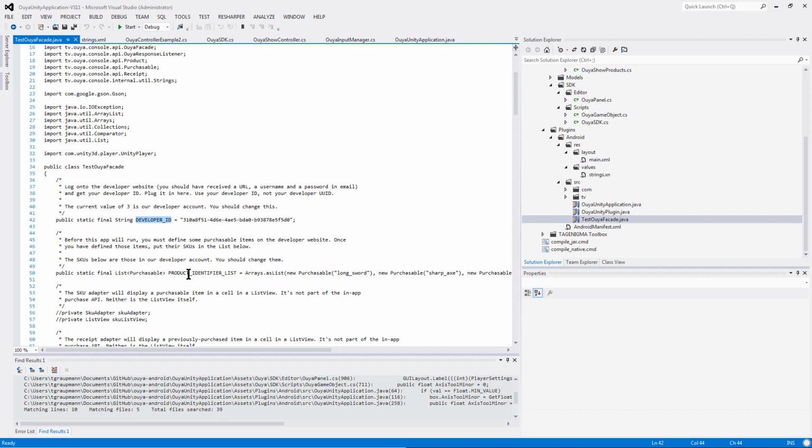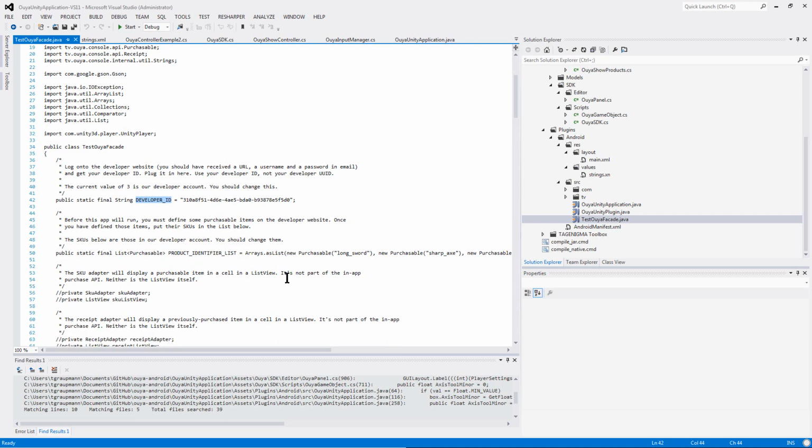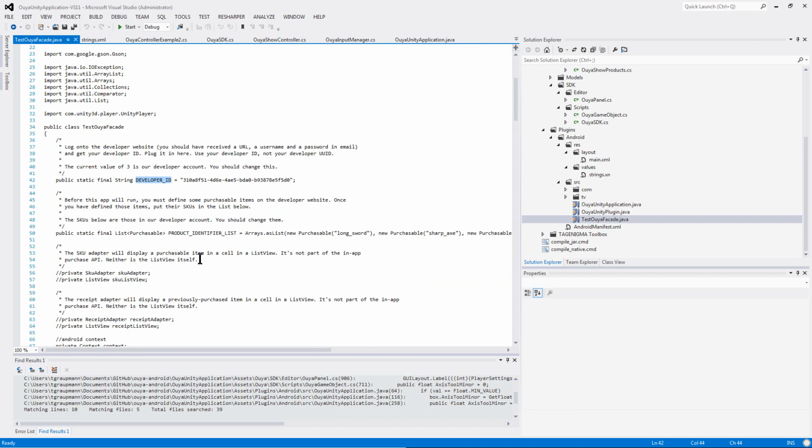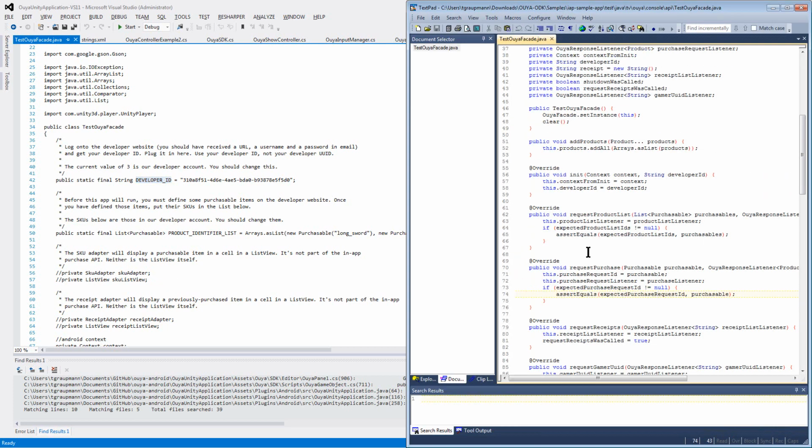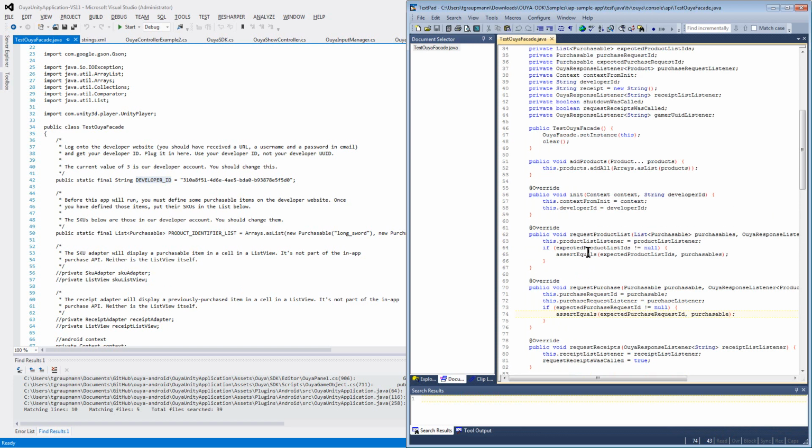We have our own list of products that we get details for, which, obviously, you're going to have a different list of products for your game. This older version of the test facade had UI code and other stuff built in, but this newer one is much cleaner. It's just the bare bones calls, which is good. It just needs to be integrated into the Unity code.